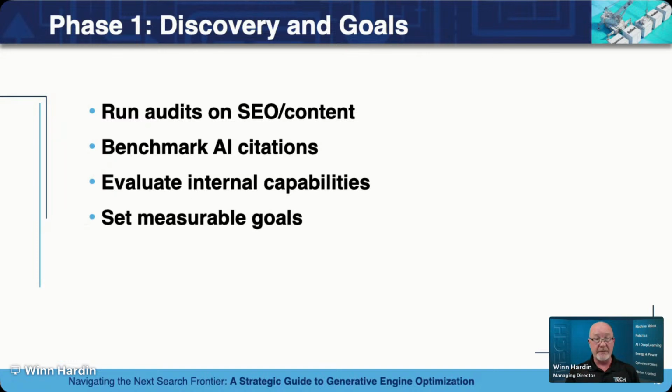Now, a goal might be that I want to increase my brand citations in AI overviews for industrial sensors. That could be our goal across all platforms. I want to improve that by 50% over the next 6 months. That is a measurable KPI. Or I want to grow AI referral traffic from Perplexity by 20% quarter over quarter. This is another goal that you can set and you can measure it.